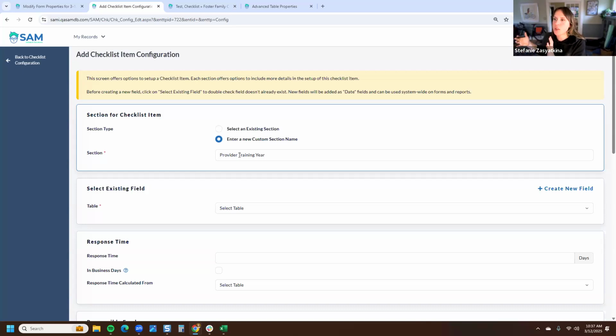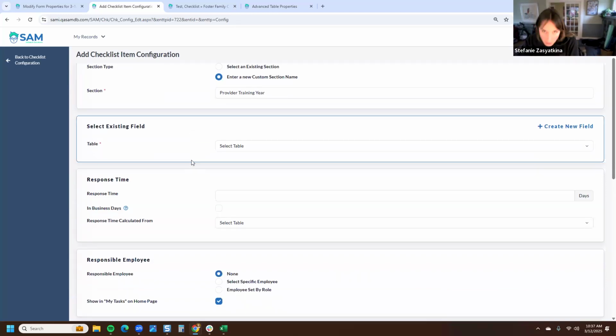They have X number of trainings for each parent in that family that need to be done. So X number of hours, which is pretty common for everybody. For foster parents, we call it provider training year. It should really be provider training period, because I think you can use this for your initial certification time as well.